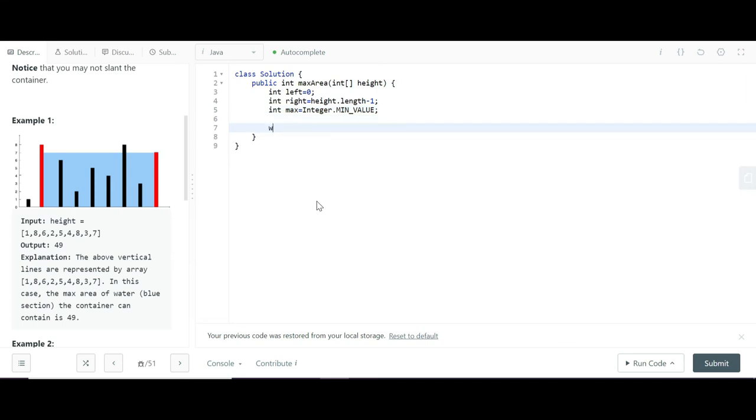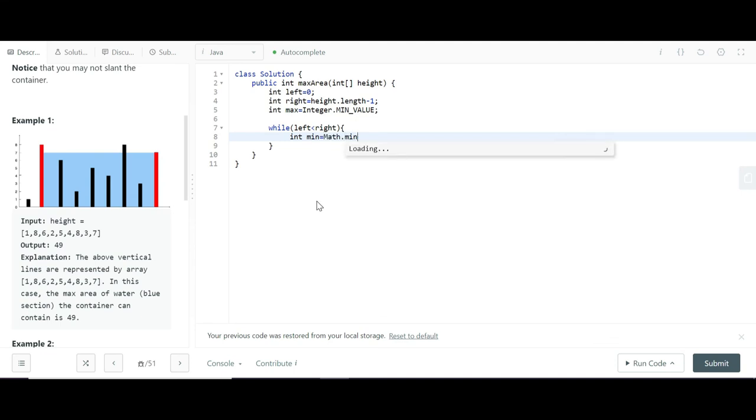Now we have to continue it while left is less than right. So first we have to check which one is minimum between these two bars. So Math.min of height of left, comma, height of right.